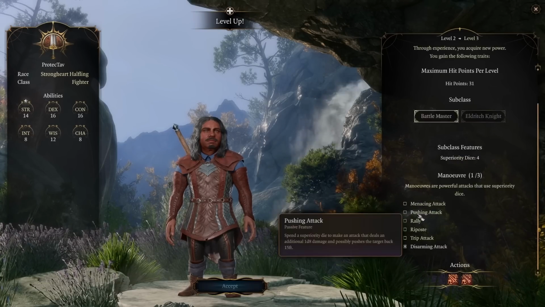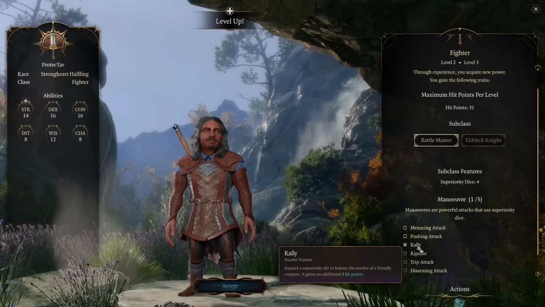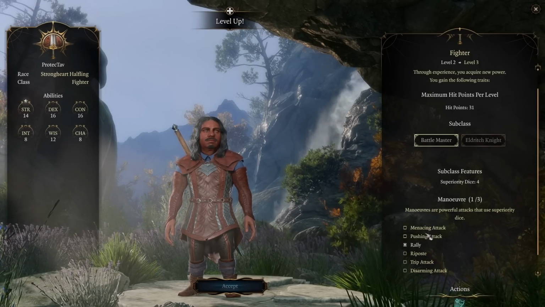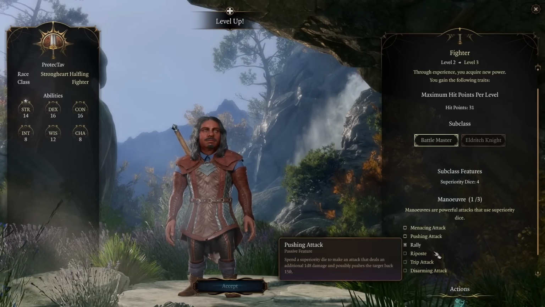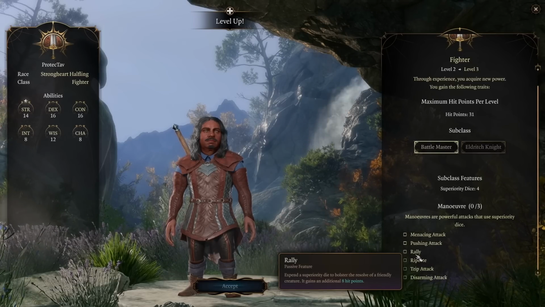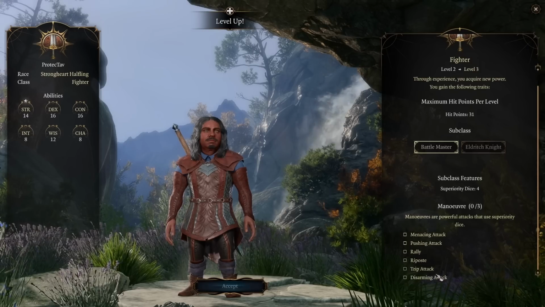There aren't any particularly bad maneuvers here. I think most people would say Rally is probably the weakest one. And in terms of dishing out damage, I completely agree, because all of these do an additional 1d8 damage and have some of the side effects, or you get to use your attack with your reaction. If you're trying to be a bit more supportive, maybe pick Rally. Otherwise, pick the ones that sound best to you.